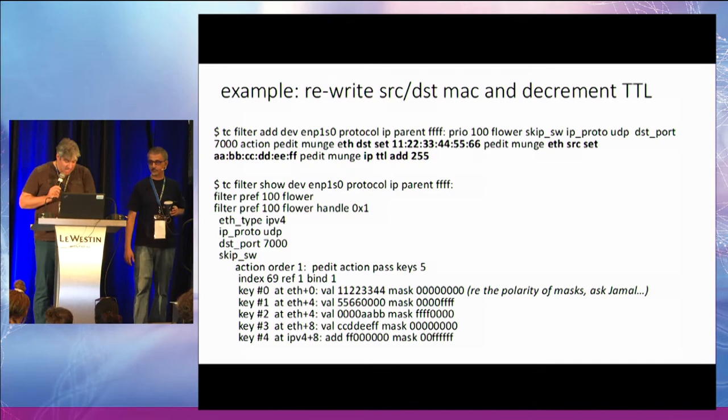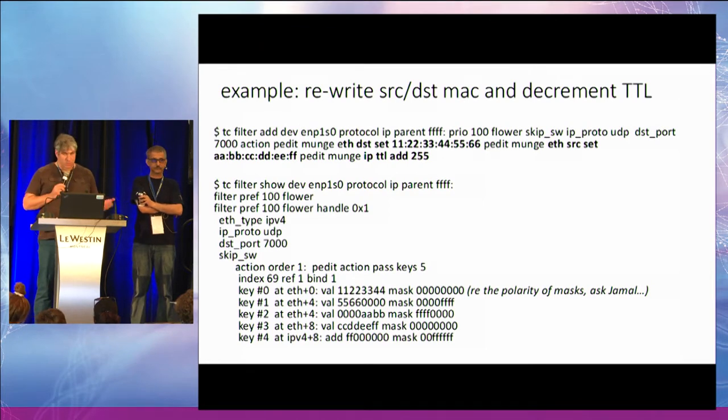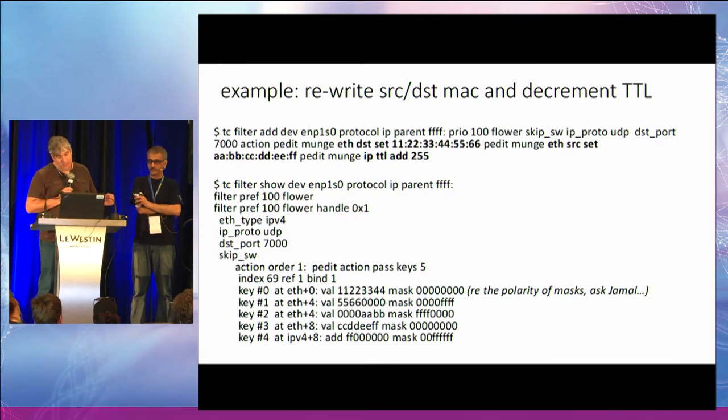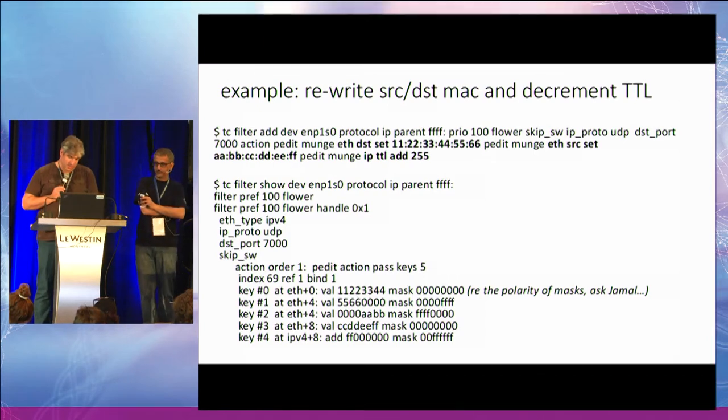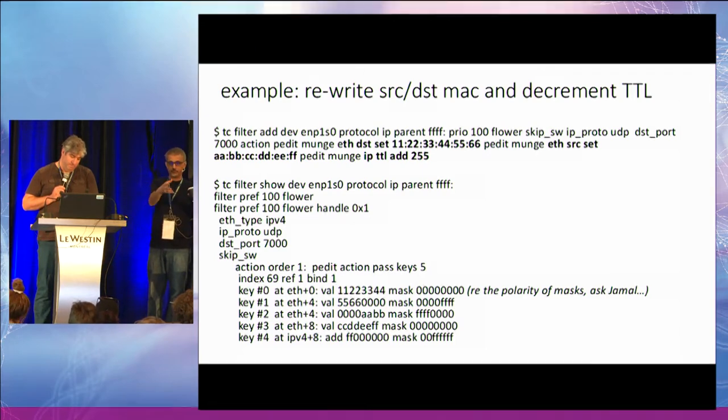Right. But go ahead. So, okay, so here you can see what the show command looks like. So we're changing the Ethernet plus zero, it means the DMAC, sorry. Of course, as we spoke before, it's a 32-bit. So this is two actions for the destination MAC, and then two fields from offset 4 and offset 8 to change the source MAC, and plus 8 through the IP header to change the TTL. Any question? The show command has order 1. Is that the table? That's essentially you could have a chain of actions. Let's just say there's only one in this case. But I don't know if your hardware supports multiple actions in a pipeline. Okay. Then they'll be ordered in the way they're going to be executed.